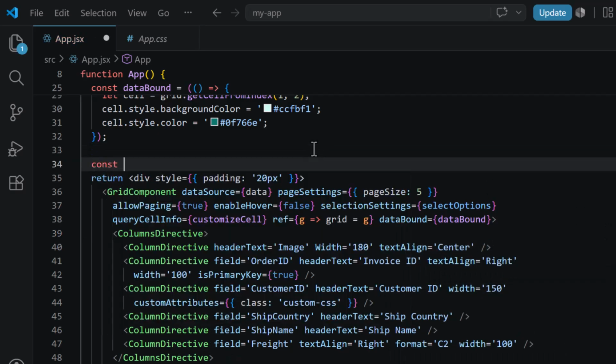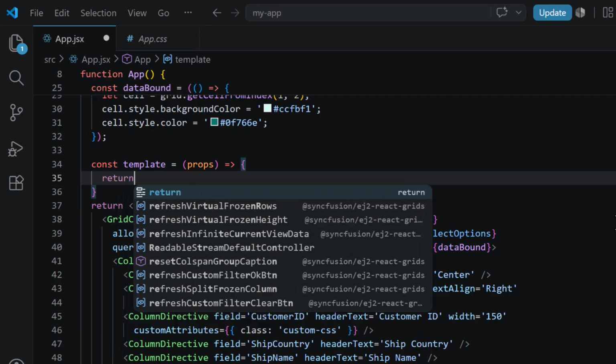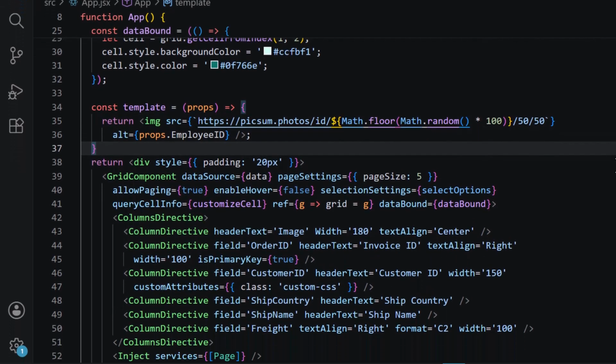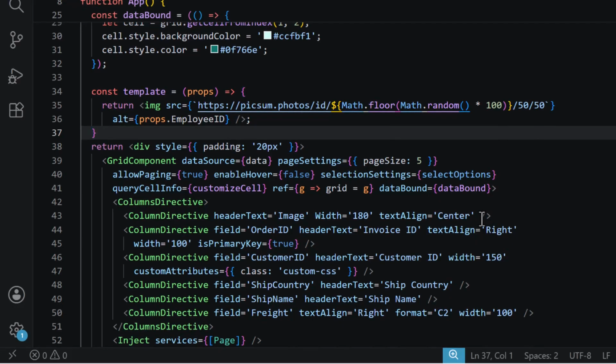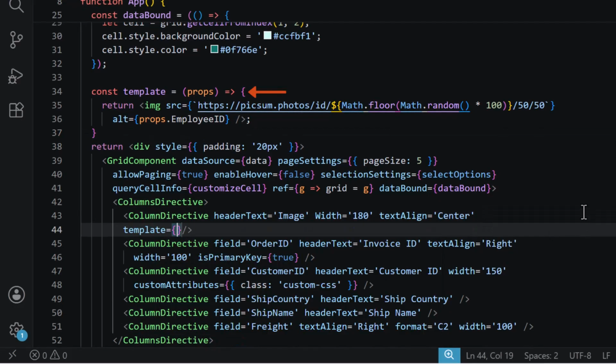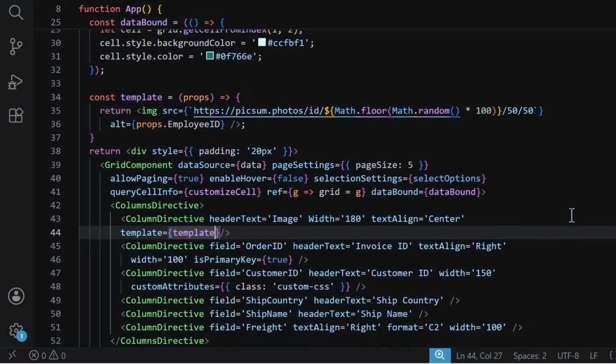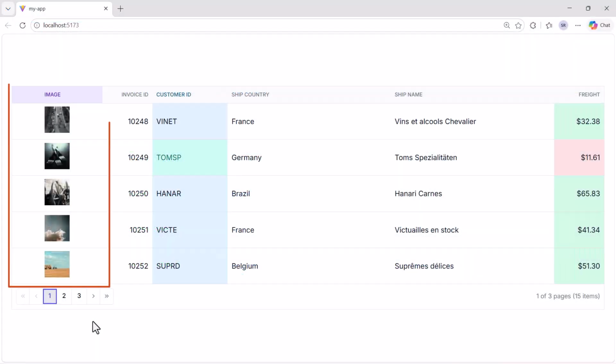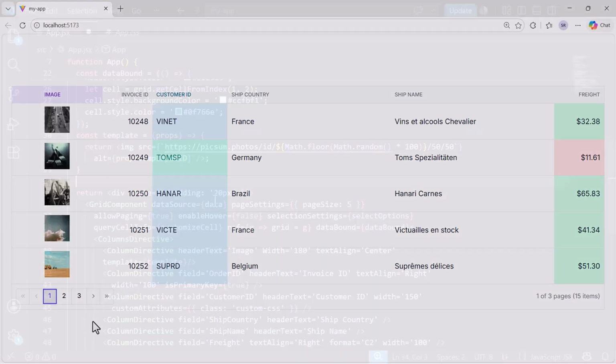I create a function template that returns a random image using the Picsum Photos API. I assign this function to the template property of the image column directive. You can see the additional column with the images.